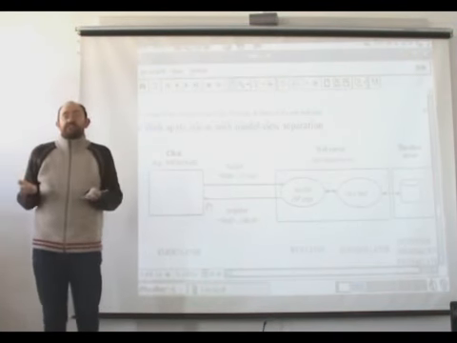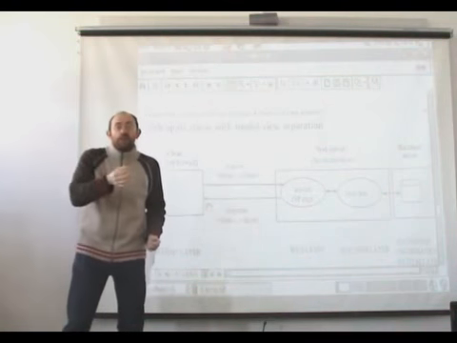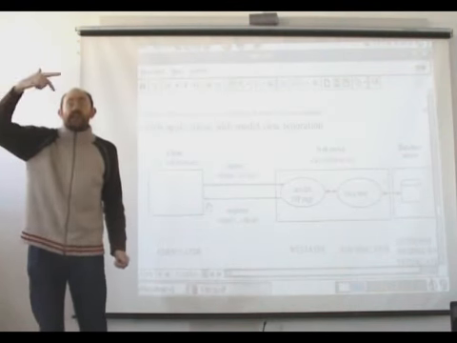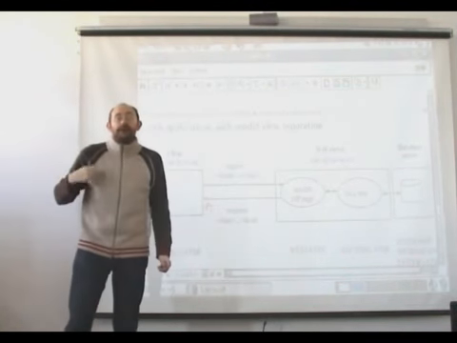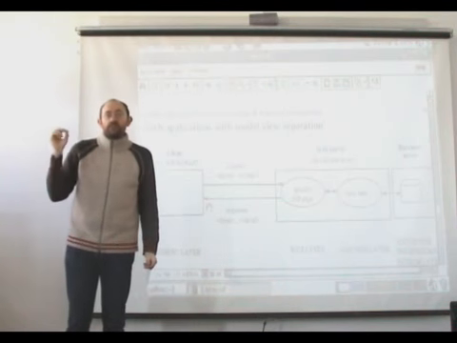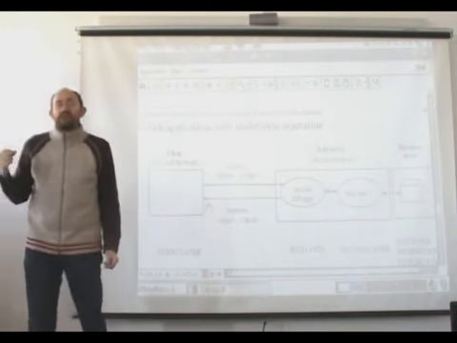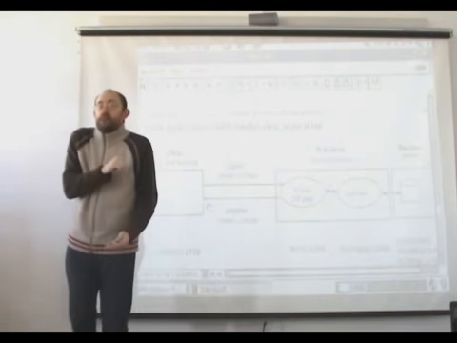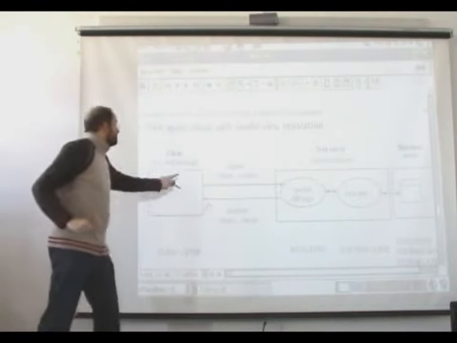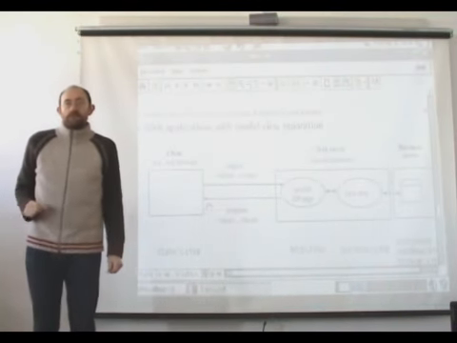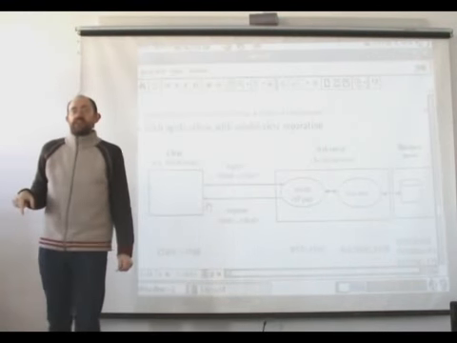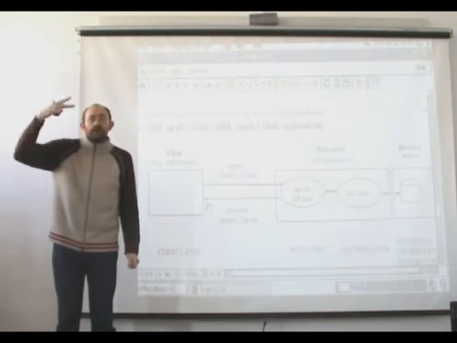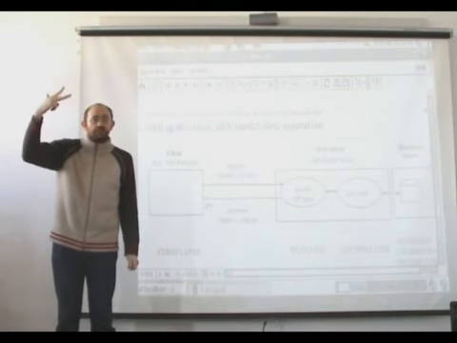Then the global request is the same, I want to fly. But from where to where? Which day? These three things, from where to where and which day, are the parameters of the request, okay? Think of that, the parameters of the request. What are the parameters of the request? Well, the elements that the servlet needs in order to manage the request made by the client. Which are the parameters in this specific case? From where? You want to fly, okay, but from where? To where and which day? Okay? Three parameters. From where to where and which day?